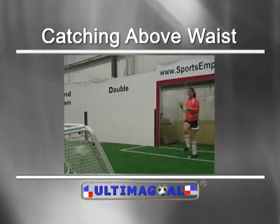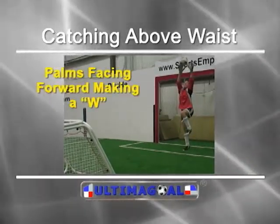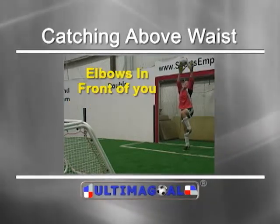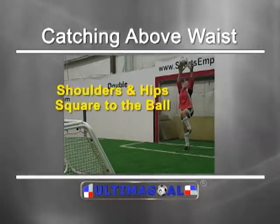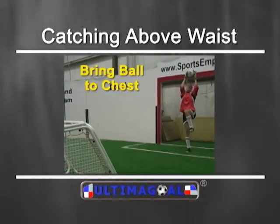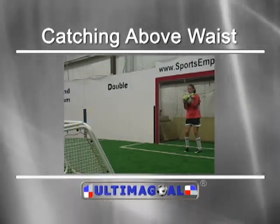When catching the ball above your waist, bring your hands together with your palms facing forward, your thumbs almost touching so you make a W, and your elbows in front of you. Your shoulders and hips are square to the ball. Once you catch the ball, bring the ball to your chest with your palms facing you and crouch to protect the ball.